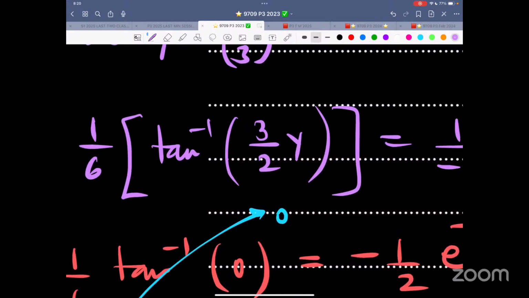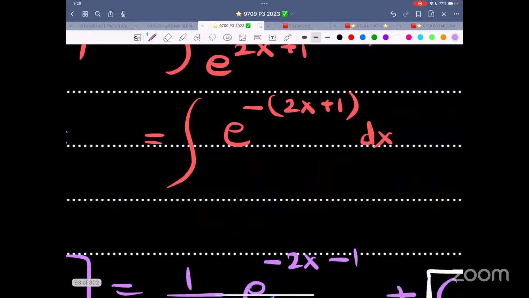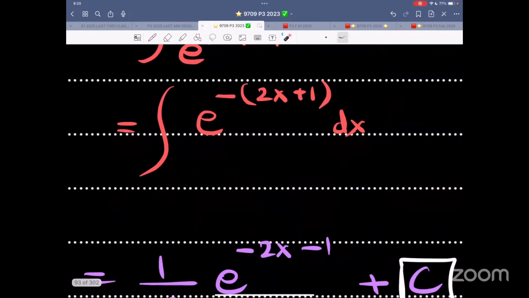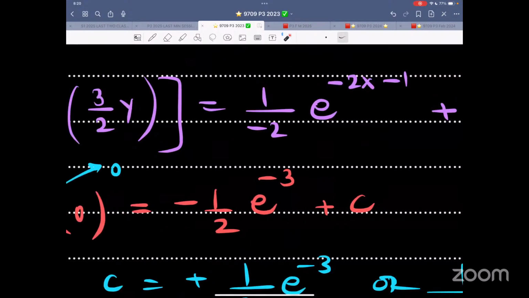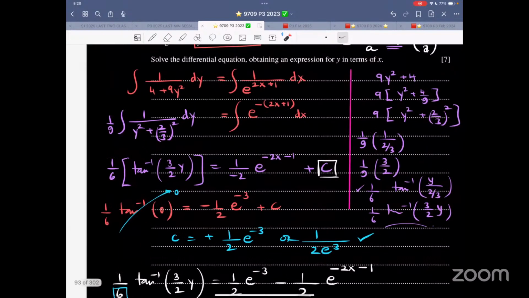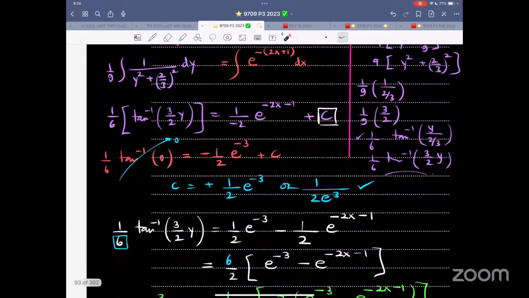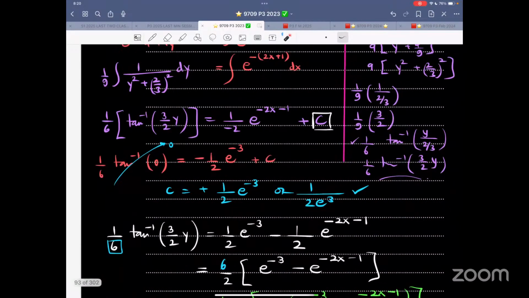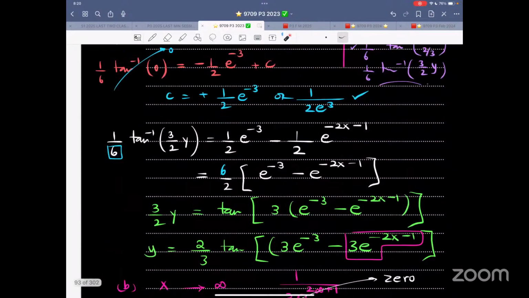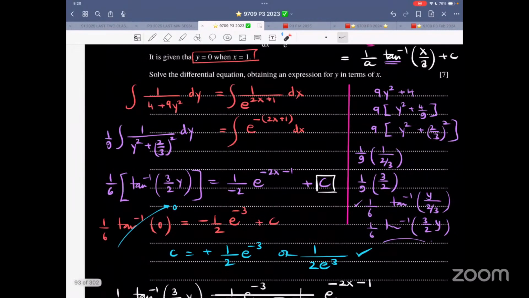Again, simplification is the name of the game. Over here, open up the bracket, that is negative 2x negative 1. Negative 2 will come out and divide. And then we have a constant of integration. Now you can comfortably watch like this. What is the value? y is 0 when x is 1. So now I think the space was a bit short. So let me write over here.